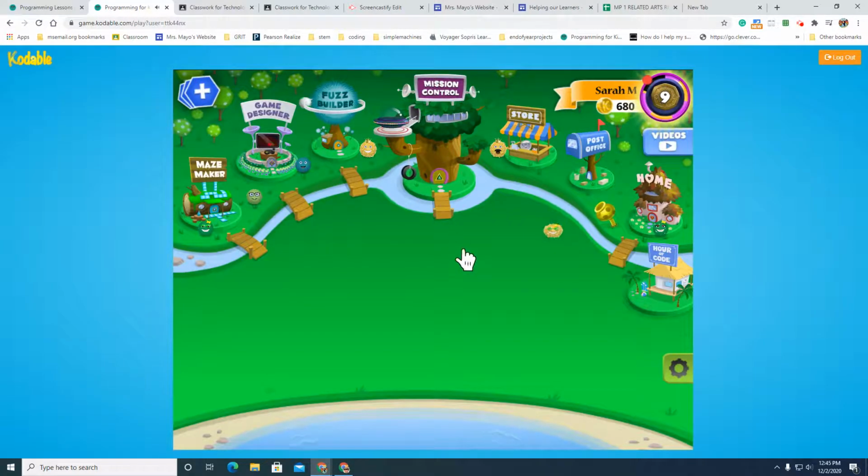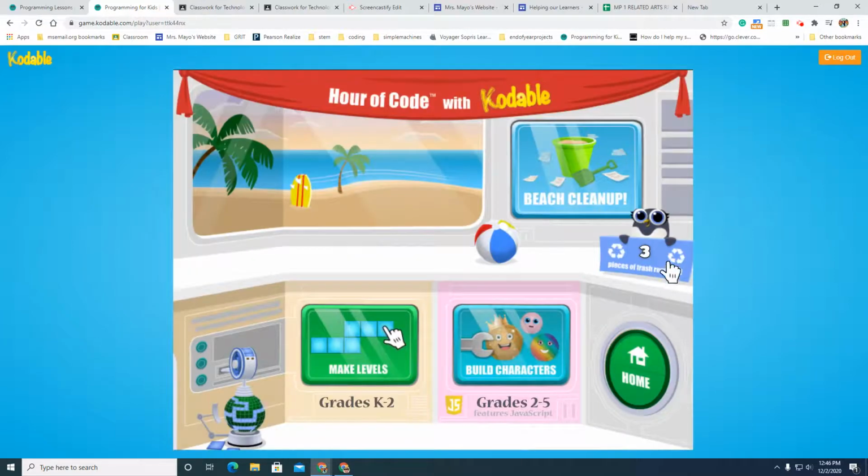There's other things in here for students to do. The Hour of Code might be for next week or the week after as you are making your own levels and then completing them. And it's a little bit of an extra challenge for our kindergarten students. So if your student that you're working with is doing really well, you can try the Hour of Code, and there is a video assigned to show you that as well.